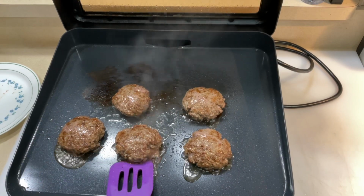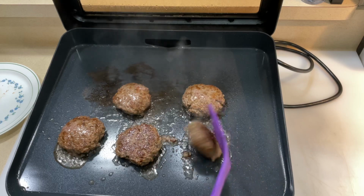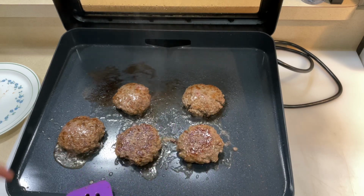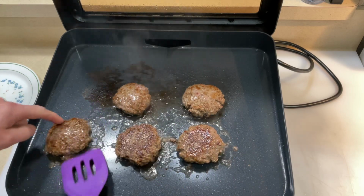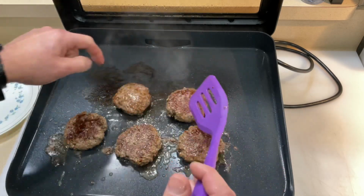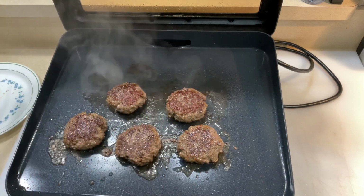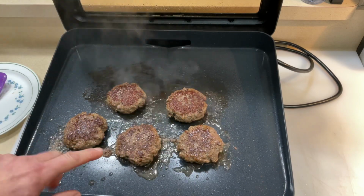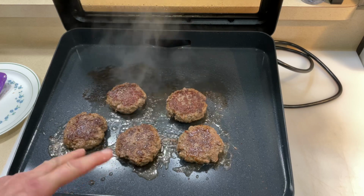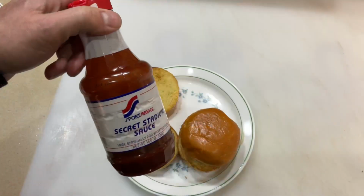Look at the sizzle. I'll tell you what, folks. On the Blackstone E-Series, look at that crust that's building up there. That's nice. Very nice. Oh man. Brown those buns. That's picture perfect right there. Give you a look-see, folks. All right, burgers are ready here.